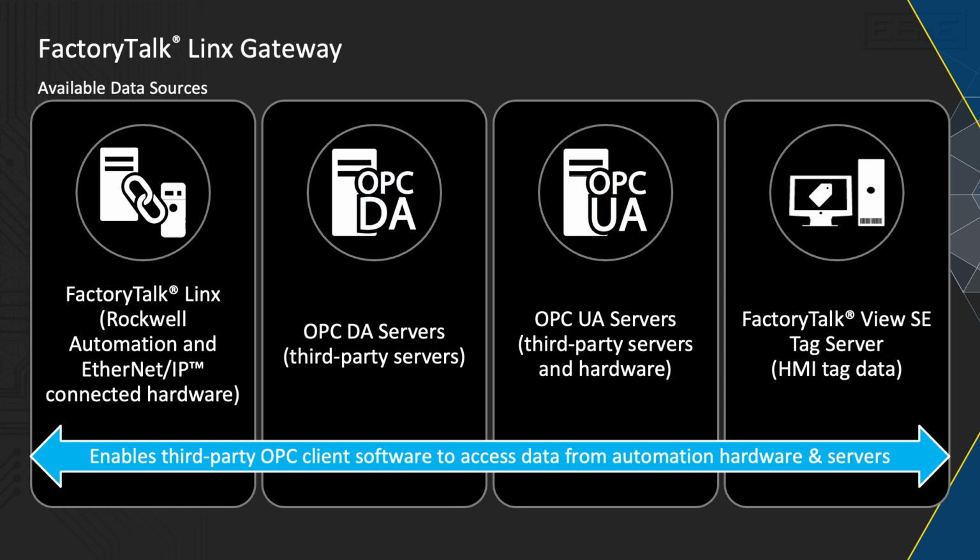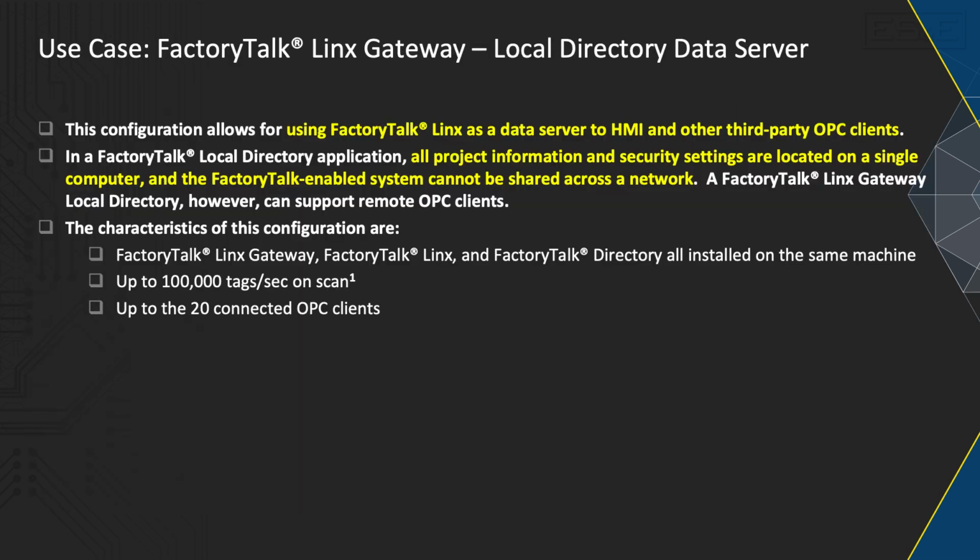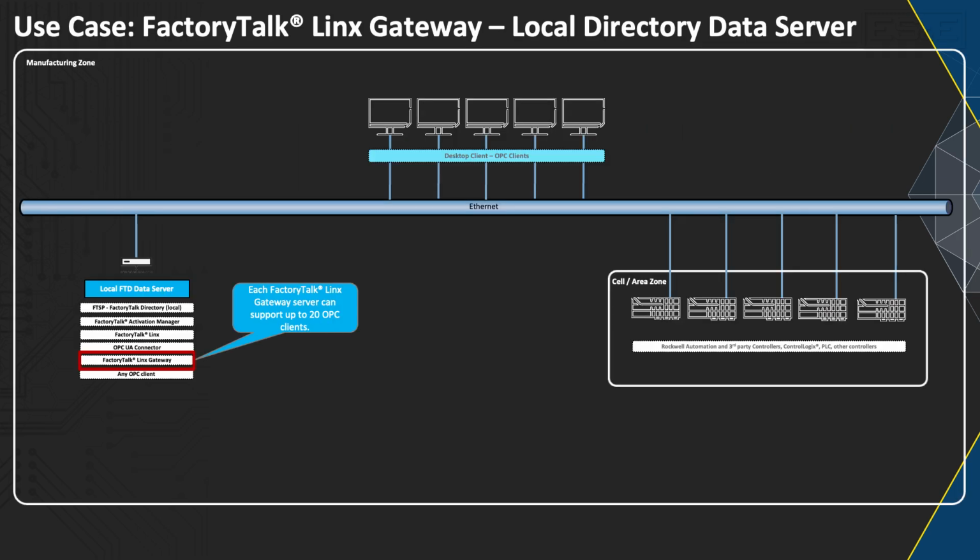If you do have FactoryTalk View SE and you've got data tags defined inside of SE, it will surface those data tags out OPC UA also. Local directory structures. This is the one I think that quite honestly is the most interesting to me. Let's say that you don't have a Rockwell SCADA system, you've got an Ignition SCADA system, okay? You're wanting to get data out to some HMI or third-party OPC UA client. So what would that infrastructure look like? What would that network structure look like?